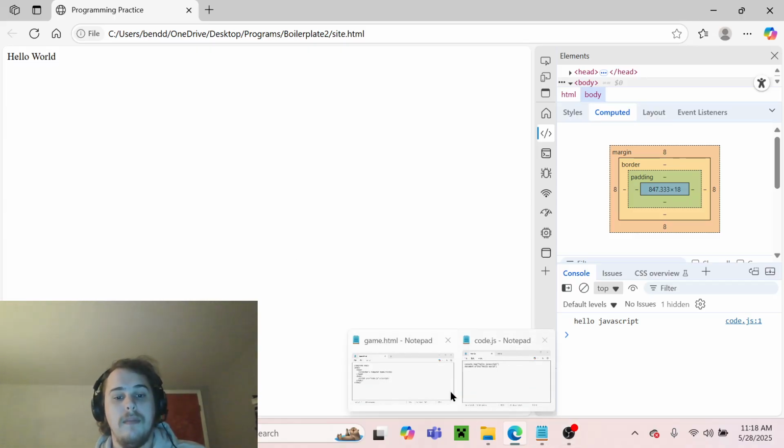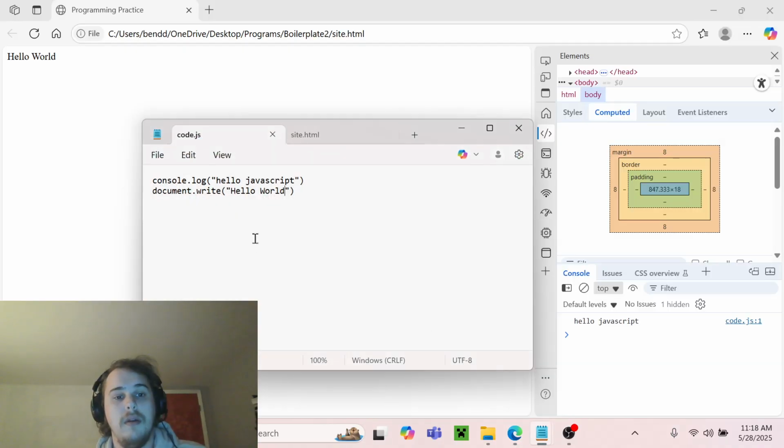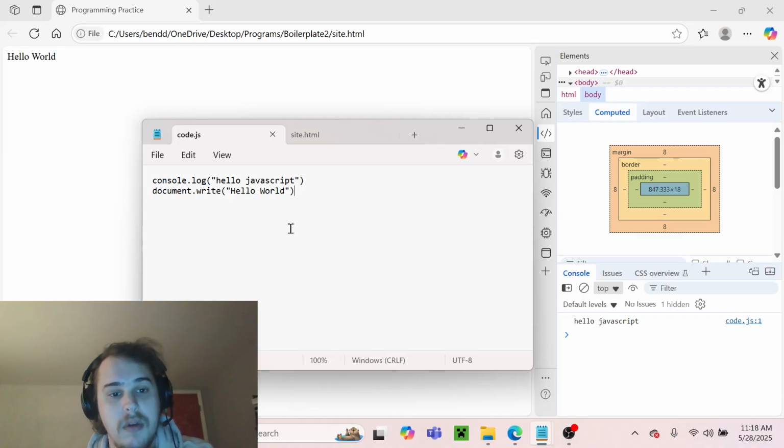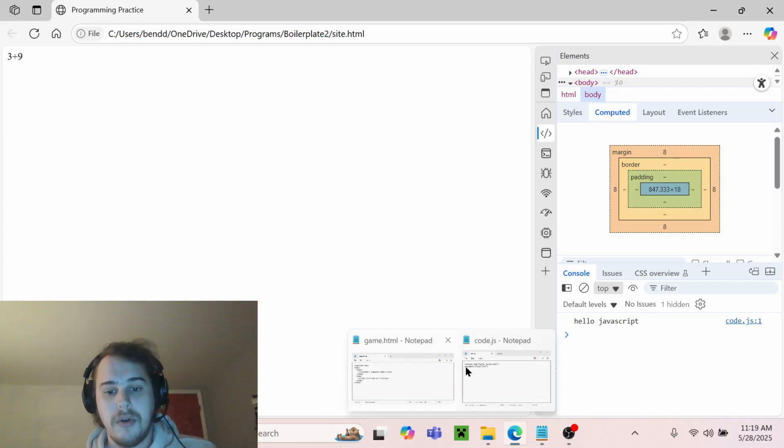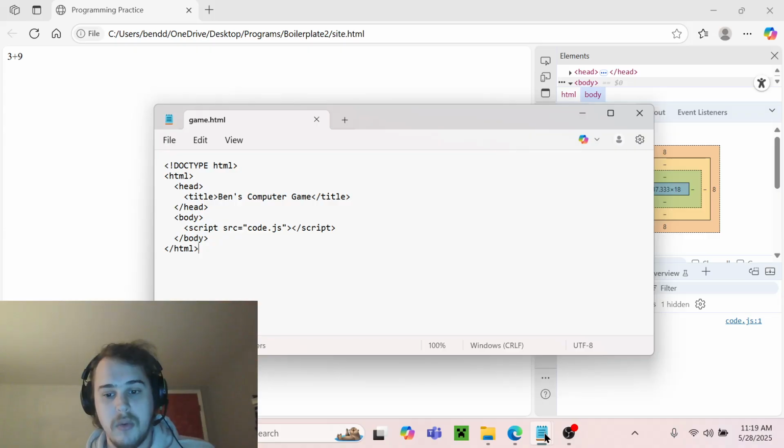You can put in numbers, as you saw. You can put in math. So I did 3 plus 9 is 12, and it showed up. If you notice, if I put 3 plus 9 like this in quotes, it's not going to work as before. It's just going to show 3 plus 9 altogether. So make sure you're using quotes when you need to or not.